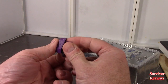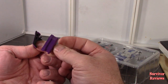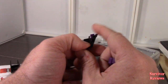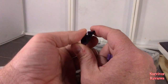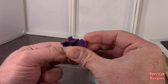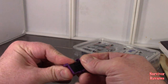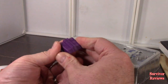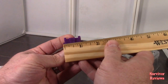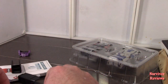I can only conclude that this must be the front of the toe, just based around the fact that it kind of joins together. It does have this circle here. I don't know if y'all can see it, how well you can. My thing's a little off there. There we go. It's got a little circle right here and a little connector, and these things will just connect together. I promise you they will. And that kind of looks like the front of a foot to me. Now, I could be wrong, but, you know, who knows? We'll figure it out. A little better than an inch by roughly 3/4. And you get two of those.